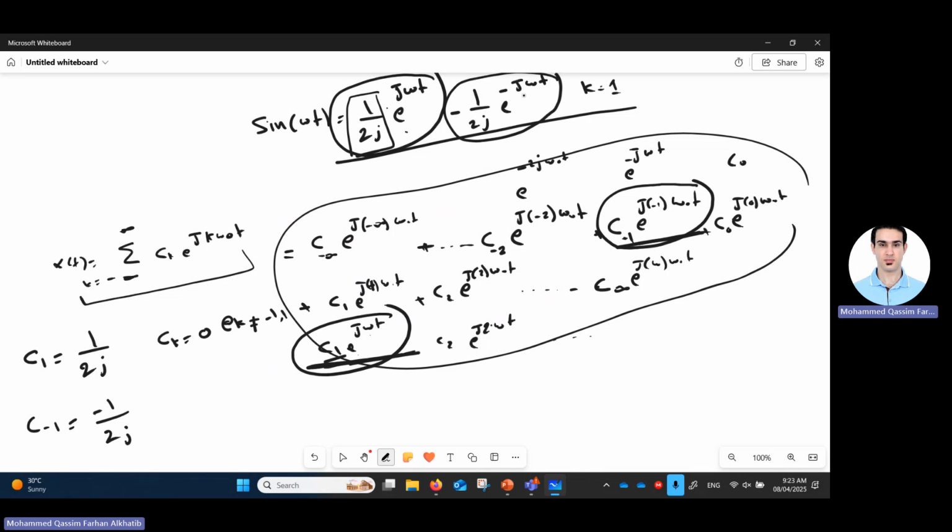Same thing here for e to the power negative j omega t. So I have the same components. That means that I'll have the same coefficients. So C negative 1 equals negative 1 over 2j. And by the way, 1, 2, 3, they're just indices. So C negative 1 is just an index. And that's it. So these are my coefficients. So I can say that my Fourier representation has C1 equal 1 over 2j, C negative 1 equal negative 1 over 2j, and all other coefficients for the Fourier series equal to 0, except for k equal -1 and 1.